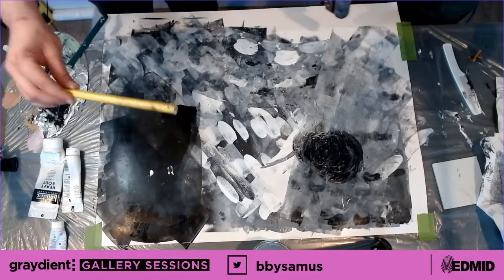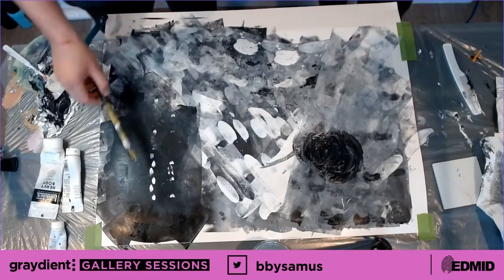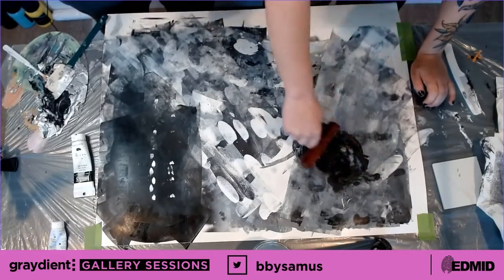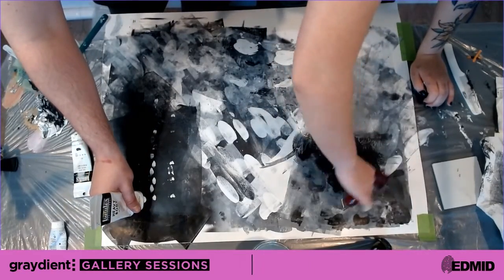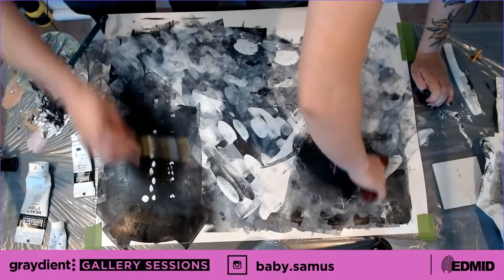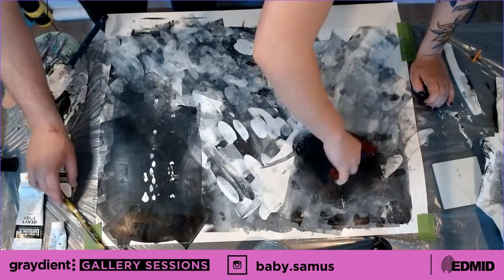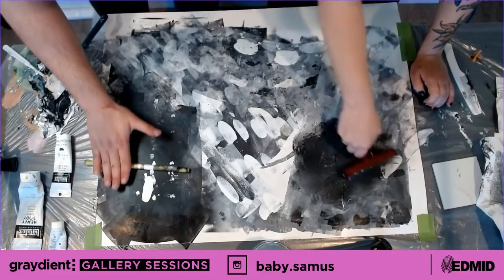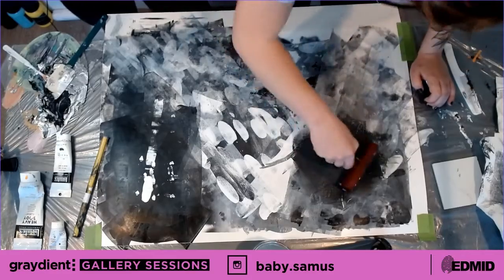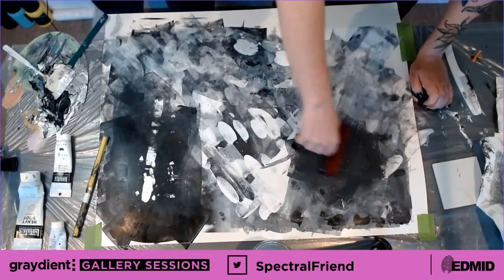You could probably do it with paper towels, if you wrapped a little something in paper towels. That looked kind of sick. These things break. Oh, it's starting to lift. The shiny coating of the paper is starting to lift off. Oh wow.